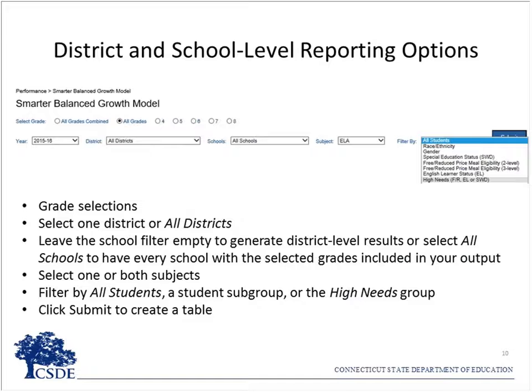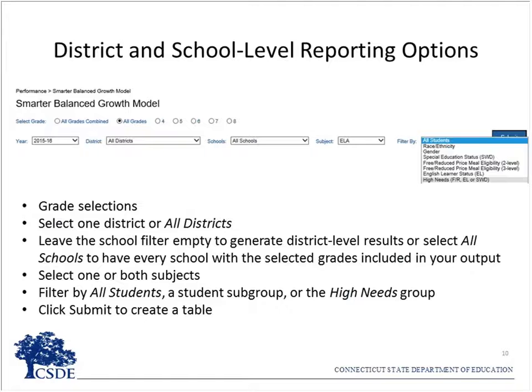You can select one district or all districts from the district menu over here. You can select all schools from the school drop-down menu after you select a district. You can choose a subject from the subject drop-down menu, and the filter by gives you all our subgroup information.